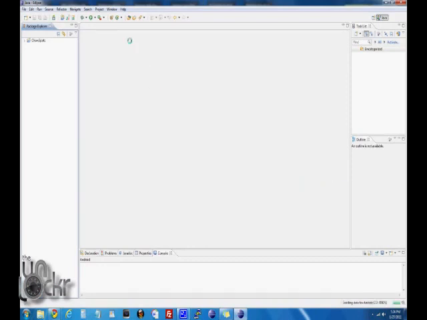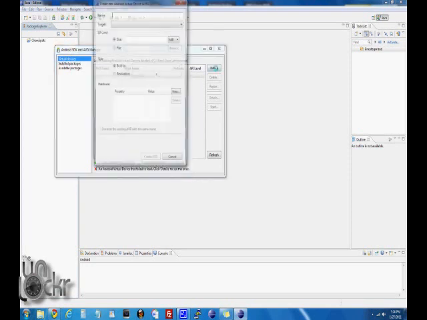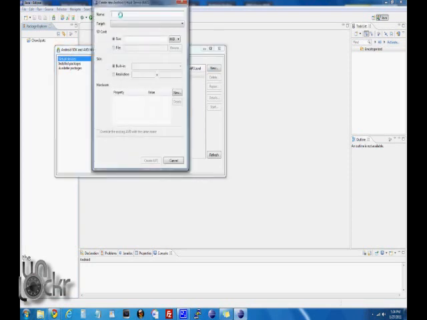Then at the top, you're going to click on the Android SDK AVD Manager button. Click on Virtual Devices. Then we're going to click New. You can name it whatever you want. Then on Target, you're going to choose what version of Android you want to target. For SD card, you're going to put the size in megabytes of how big of an SD card you need that device to have. Now if your app doesn't use an SD card, just leave that blank.